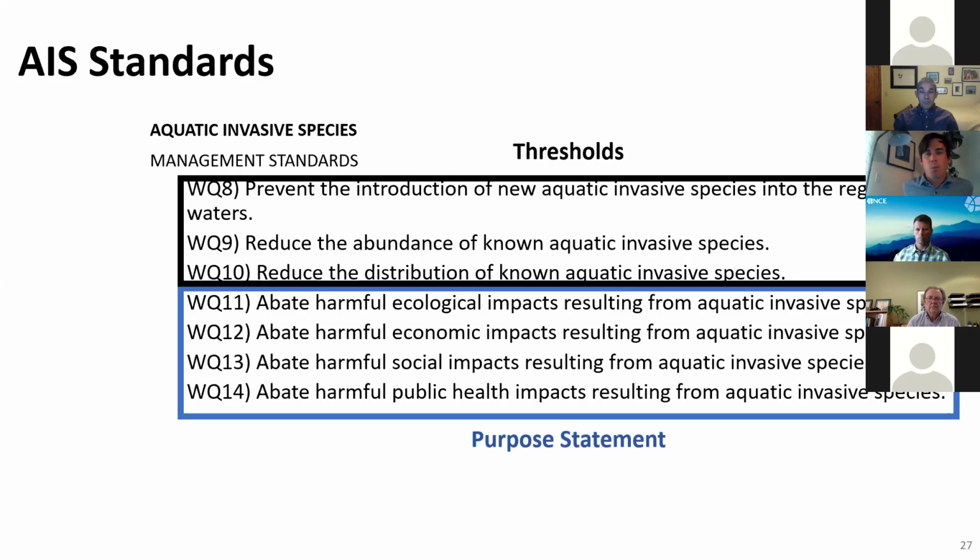Acknowledging that this is definitely just a first step in terms of organizing structure, when the agency moves on to setting targets, I think there's a lot of groundwork that's already been done with respect to AIS to set those targets and move those things forward. The Keys is called out separately and has some separate targets, which I think is totally appropriate. Again, I think there's some great foundation to move forward those specific details.